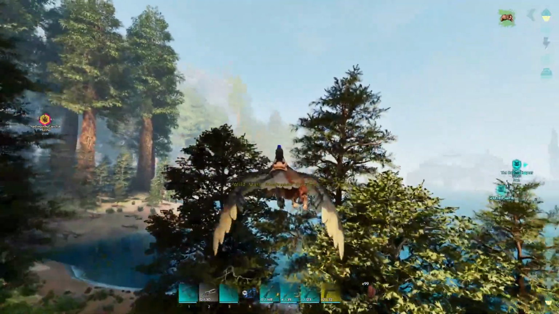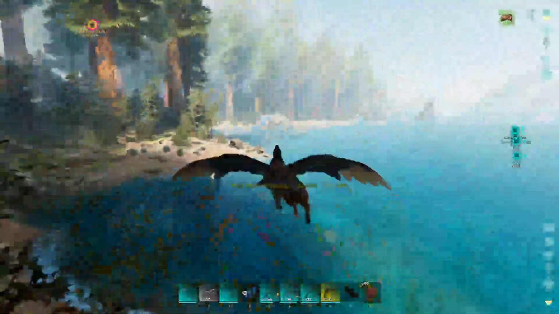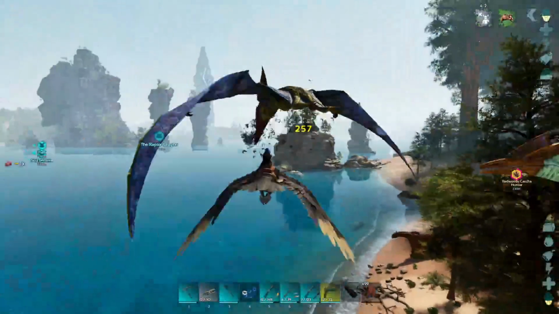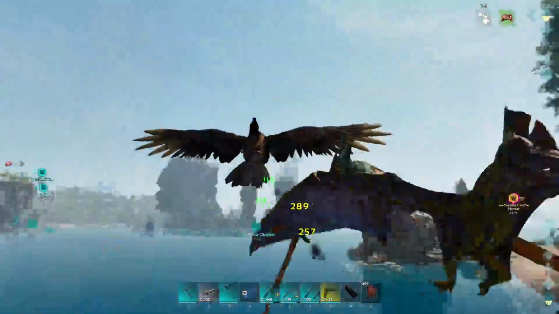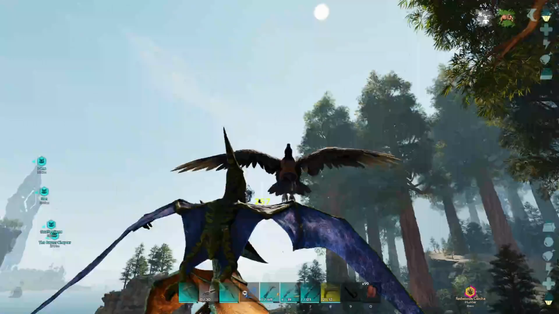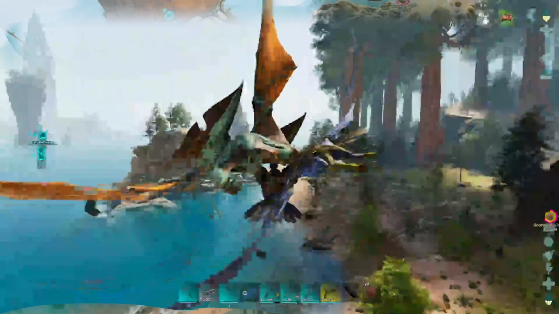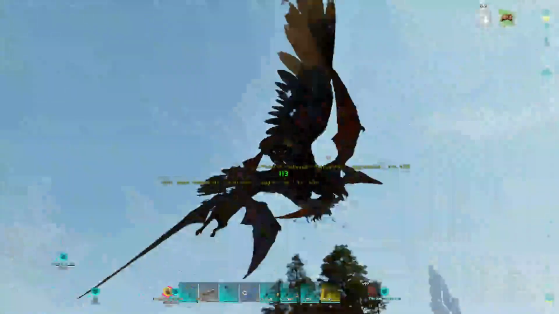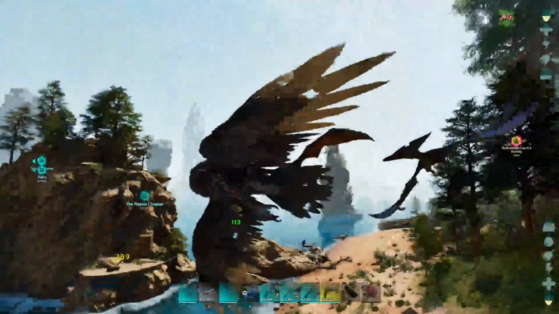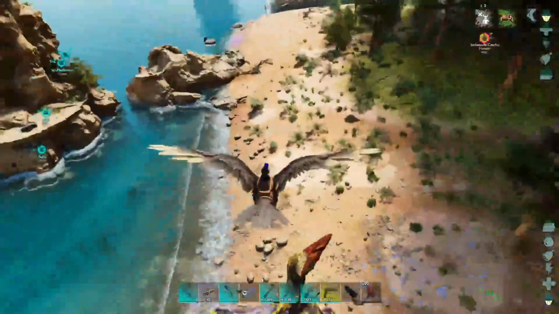But I ran into a couple of very angry PTs. And they hit a lot harder than my RG does. In Jurassic Awakening, the PTs that are in the redwoods are quite aggressive. I really started to get scared at this point that I was going to lose my RG.